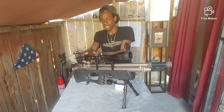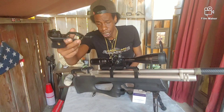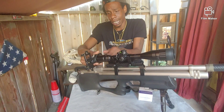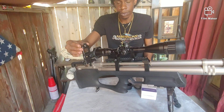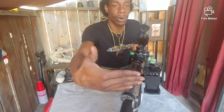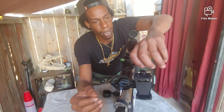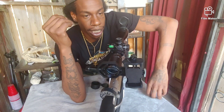You screw this onto your scope — it has a little screw bolt right there and you just fit it right over your scope, tighten it in, and it sits nice and sturdy. Then you just apply your phone right here. I know what you're thinking — what if the camera doesn't line up with the scope? Not only do you have a lockdown so you can stretch it out for a plus-size phone, but it also prevents pushing your volume or power button.